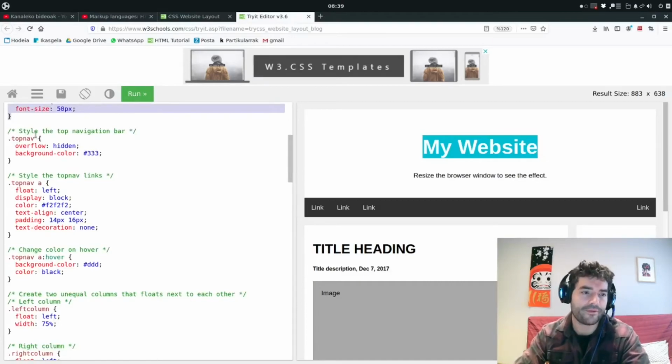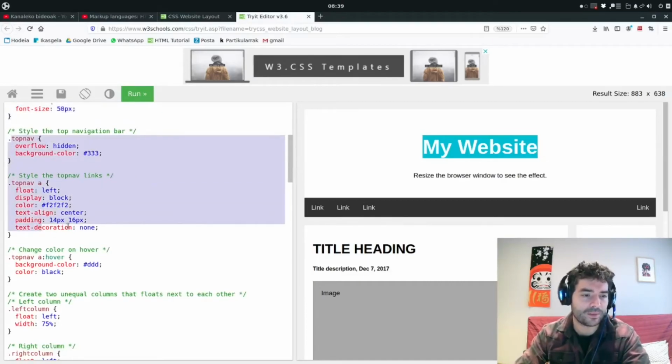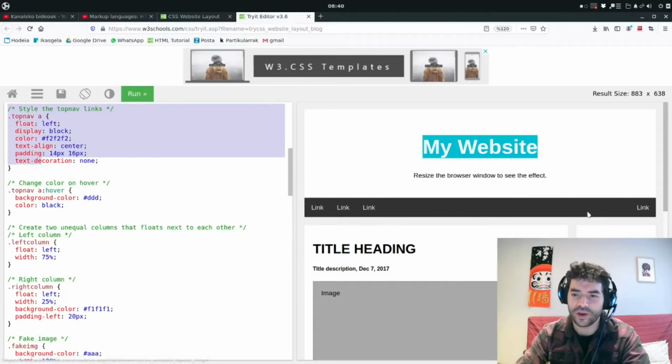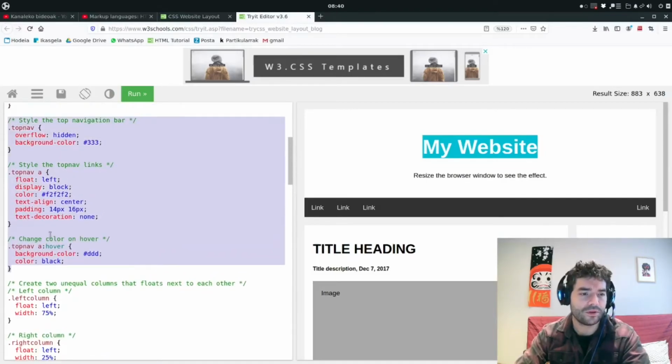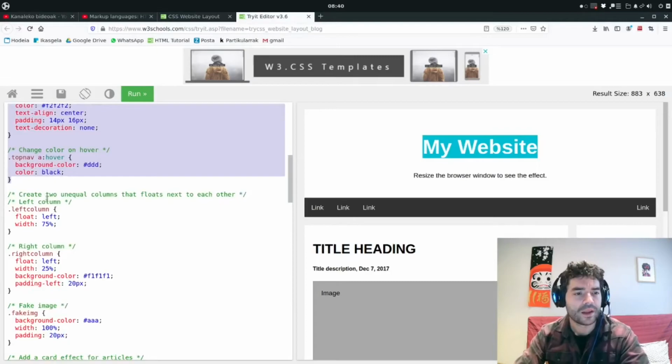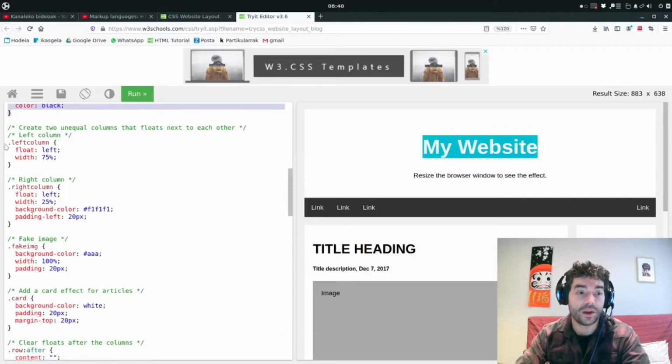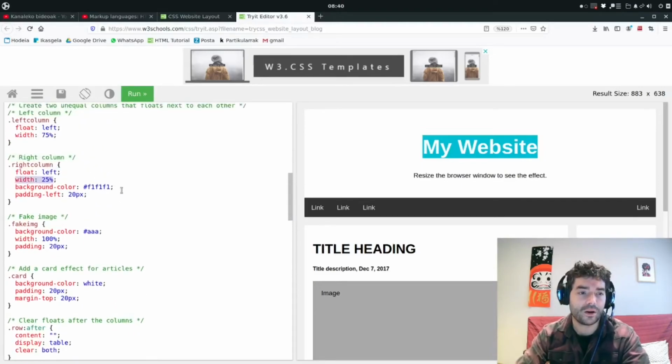Top nav, very easy. We have explained this lots of times. So to create all of this, you have to create these three elements: the float, the hover, everything. Create unequal columns that float next to each other. So they are both floating. Okay, very important. One is 75%, the other one is 25%. They all are different.